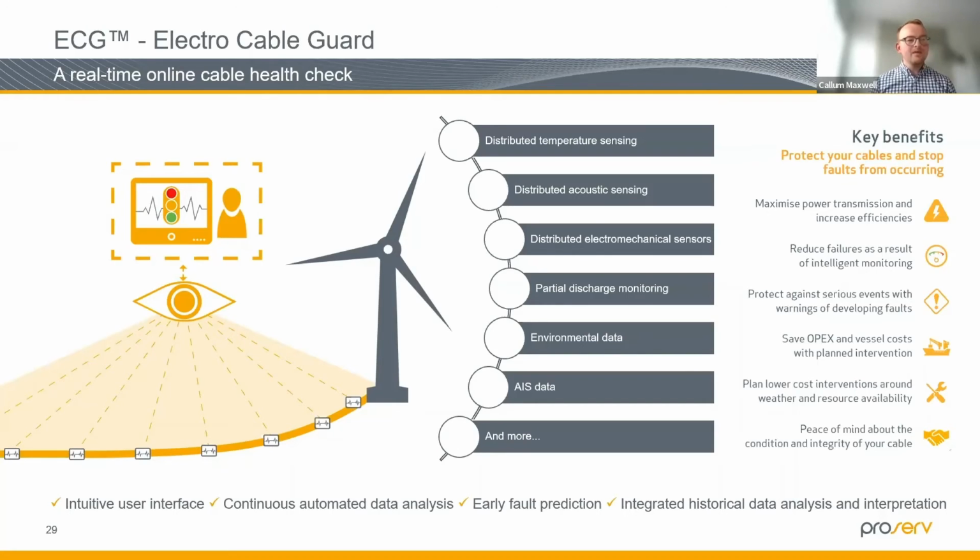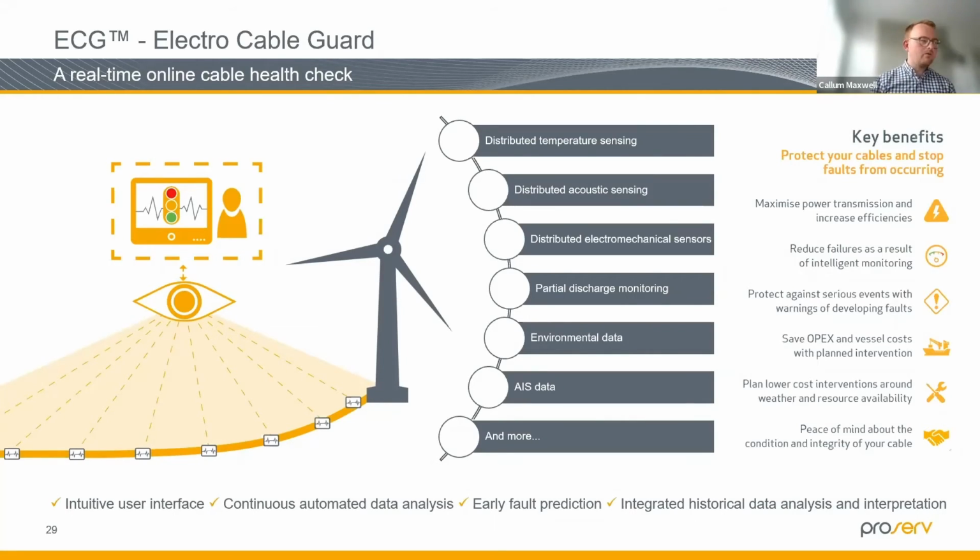The key benefits, I've probably touched on some of them already, and hopefully they relate quite closely to the challenges that we've proposed within the poll itself. So we want to increase availability, maximise power transmission, reduce failures as a result of the intelligent monitoring, and also to provide that early warning when a fault starts to propagate, so that we can identify it early enough and say, as Chris mentioned earlier, that data doesn't look quite right, something's happening there, and can we drill down into that data a little bit more?